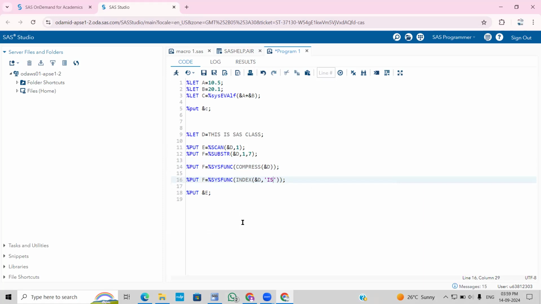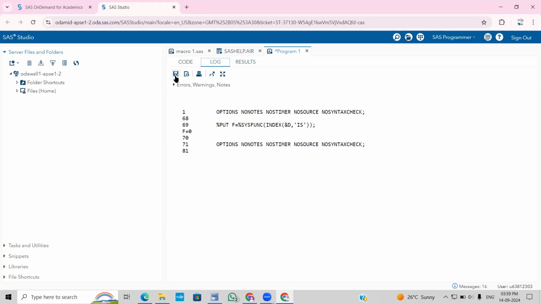So what value will we get in this macro variable f? So this is the string. We will get 3. Wait, 0.